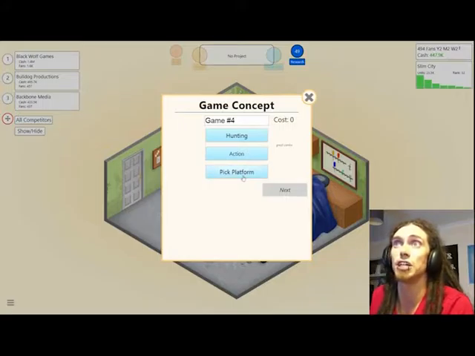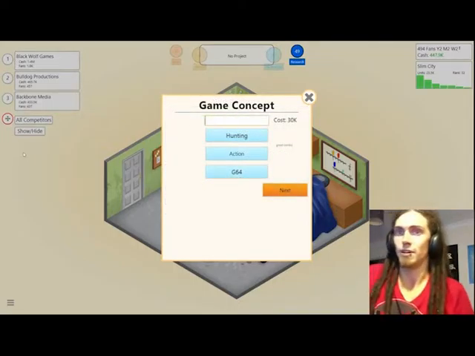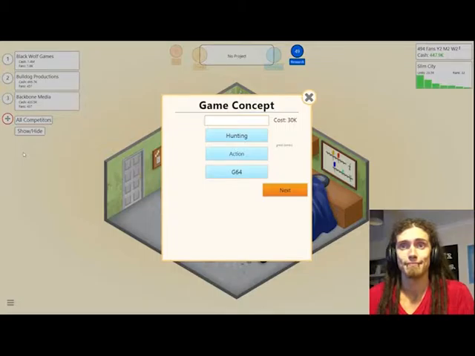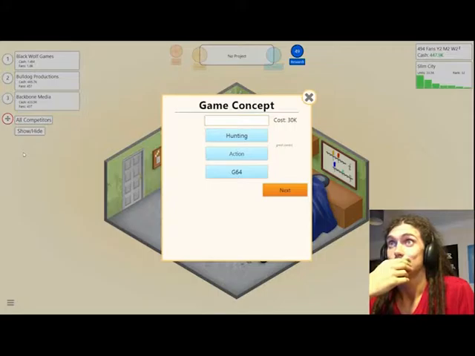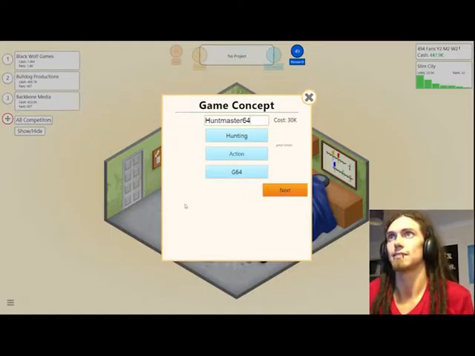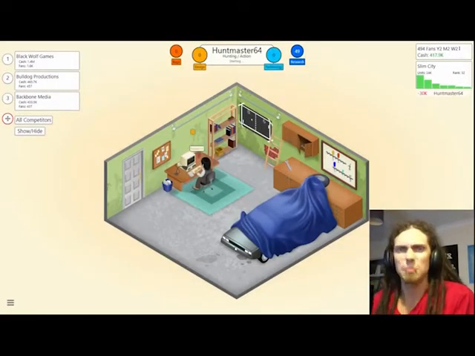Hunting action game. Right, now for the name. This is where we get stuck. Hunting action game for the G64. Huntmaster 64. Yeah, I'll just go with that. Huntmaster 64.